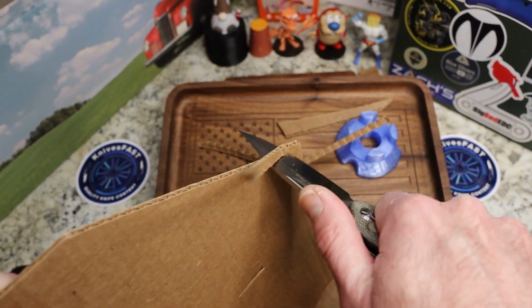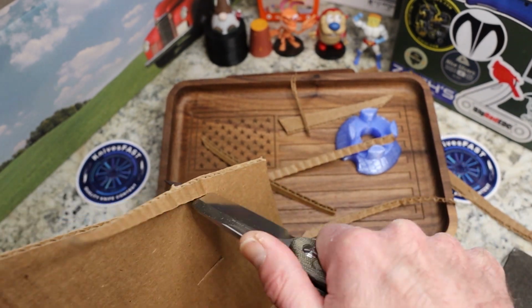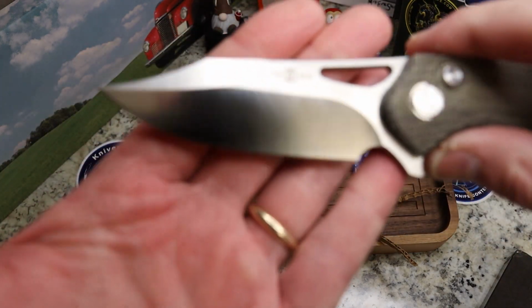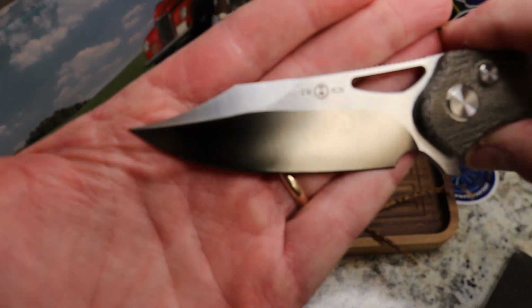I want you to look at this. I'm trying to go real small slivers here, and it is just a shaver. I mean, it just really, really is. Look at that. Fantastic cutter. Sean, congratulations on a great design. This wedge is absolutely wicked.